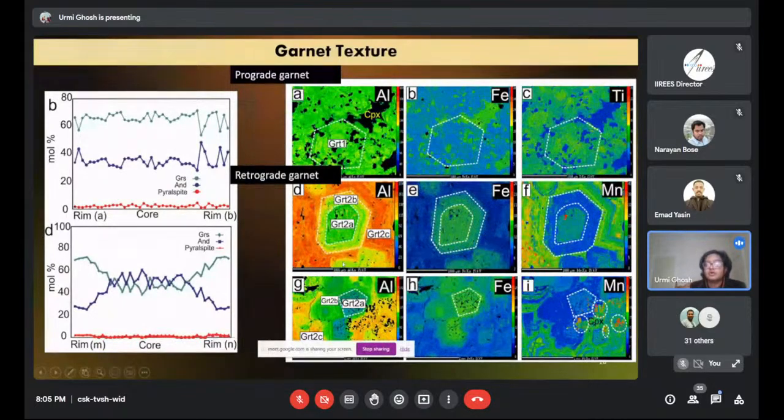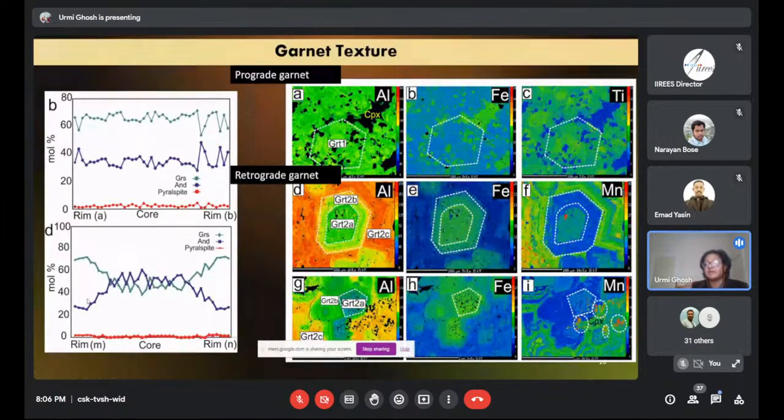But what I want you to look at is how you can see these fine zones in these garnets, and it suggests that the nature of the fluid is constantly evolving. Therefore the garnet is readily responding to the change in the fluid, and as a result its composition is reflecting the nature of the fluid change. These are the X-ray elemental maps, and they are mainly done on EPMA, electron probe microanalyzer. And these profiles are actually point analyses. For example, this profile is along this direction in this garnet. A large number of point analyses have been done, and then I have plotted them. Here we can see that the change in composition in the X-ray elemental images is also reflected in this profile.